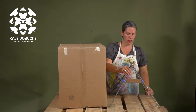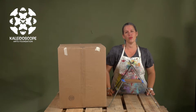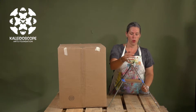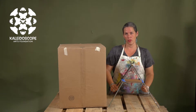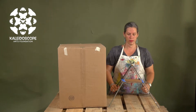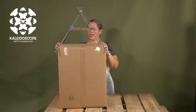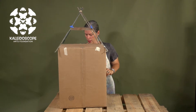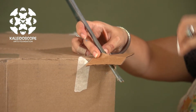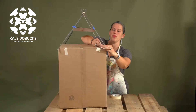Once you have it, this structure could take a lot of weight, so you need to think about that. If your roof is going to need to hold some weight, you're going to want either wood or wire in place so that it can support the weight. Otherwise it could be made out of just cardboard or newspaper. Let's pop it on our house. In order to keep it in place, you could create cardboard tabs that you put into place with tape to keep it from moving around.